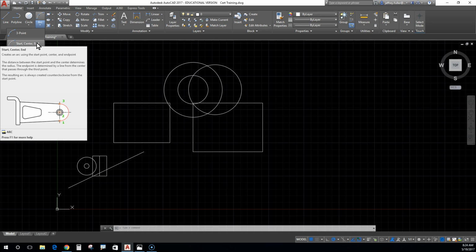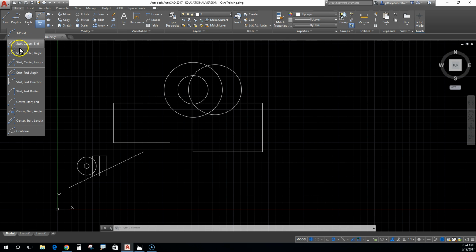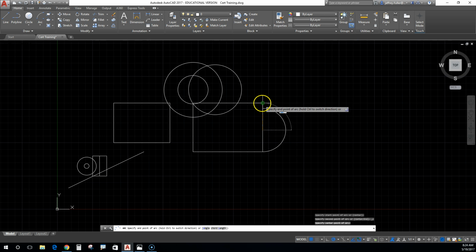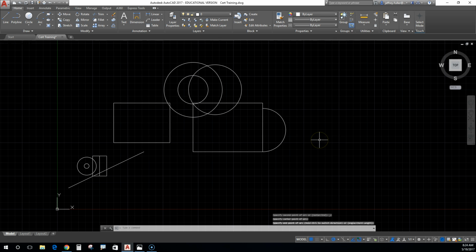So if I wanted to make an arc like that one, it says start, center, and end. So let's see how that works. Start, center, end, and then there's our arc.